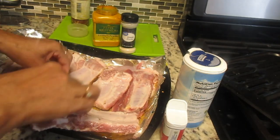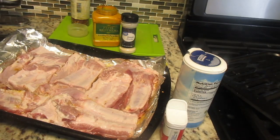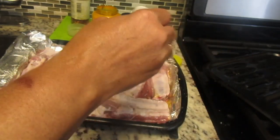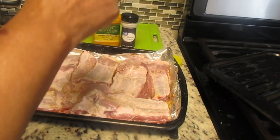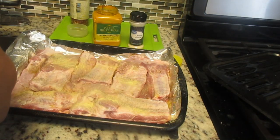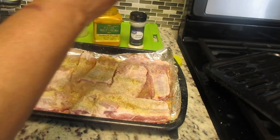So, I just wanted to kind of show you what I'm doing here. For some reason, this one seemed harder. But the first one was pretty easy. Maybe because I used this bigger knife. I don't know, but yeah. You want to get that ligament off. See how all the grime and mush is coming off the rib? When you put it in a brine, it cleans it up.